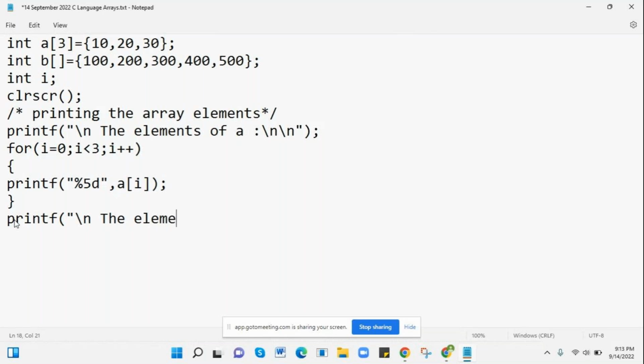The elements of array B. You can use it two times or whatever. If you use it two times, it means two new lines, so it will print after two lines.